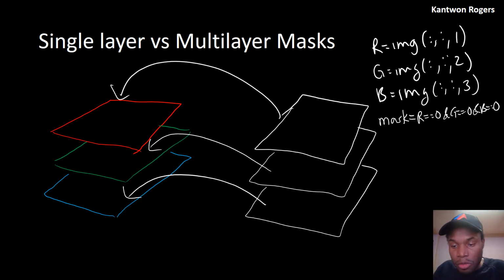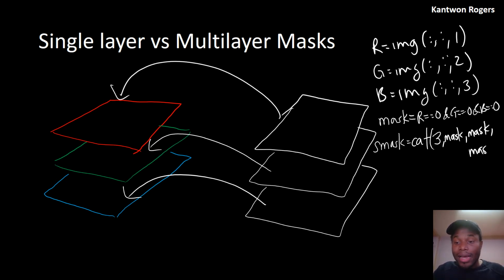If I wanted to create a super mask, which I like to call smask, there's a function called cat. So I'll call it smask. The cat function's first input tells it which dimension you want to concatenate across. In this case, we want to concatenate across the 3rd dimension, so the first input is a 3. It's always the dimension. And then you give it what you want to concatenate along that dimension. If we want to create a mask that is just copies of itself stacked on top of each other, the first layer I want to be mask, the second layer I want to be mask, and the 3rd layer I want to be mask. Now I have this super mask that I can use in order to affect an entire image. This will make more sense when we do examples. But the cat function allows you to stack things on top of each other in the 3rd dimension.